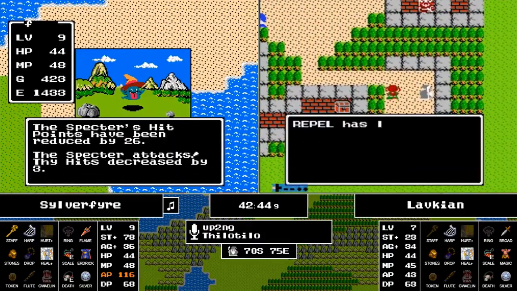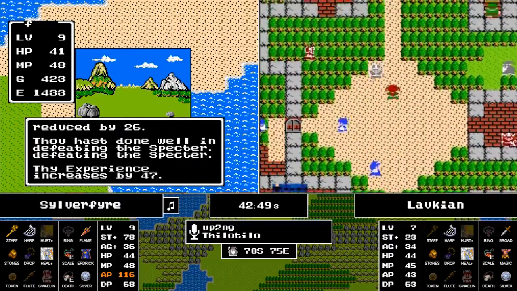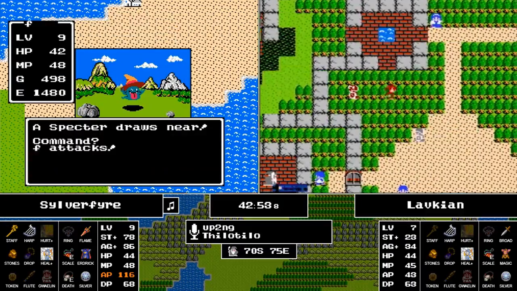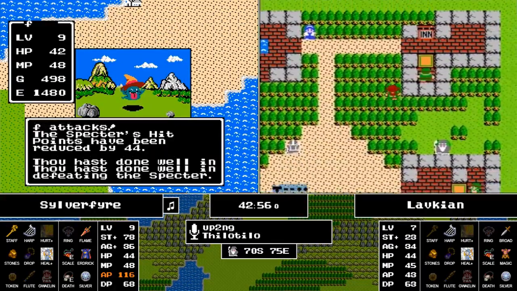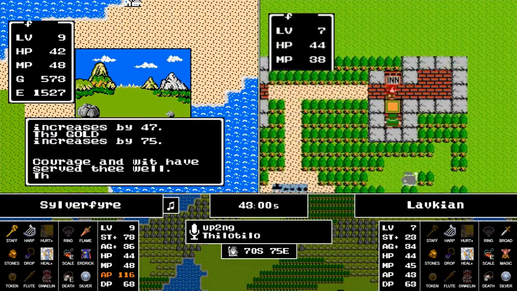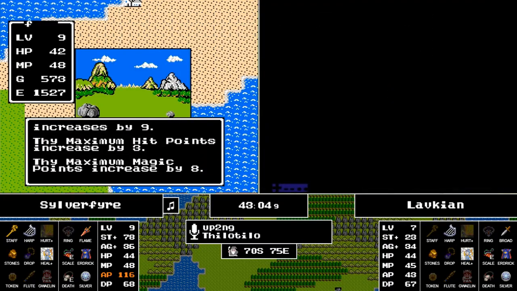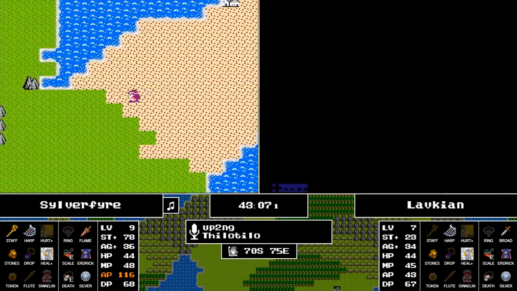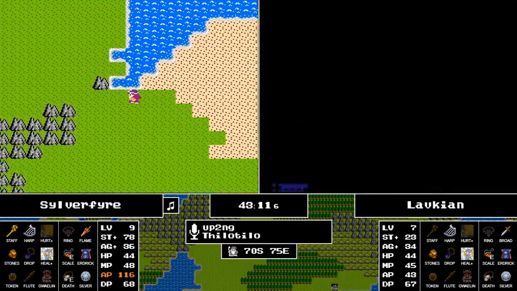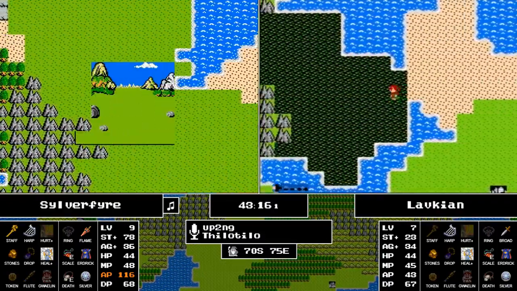look for the flame sword. I think was in that shop if he knew it was there. But I believe that he's actually purchased, or did he not purchase the flame sword from Cantlin for the gold grind? And there's Erdrick's armor for Lavkian. We just saw him pick that up at the search spot. So getting back onto the same footing as Sylverfyre, just has some ground to make up here with the experience. All this equipment was acquired quite a bit later. But he's off and running now.